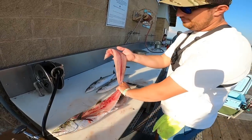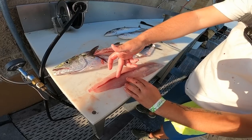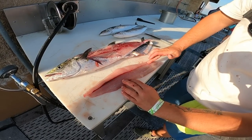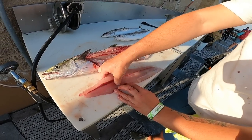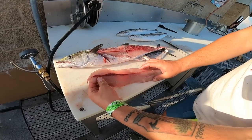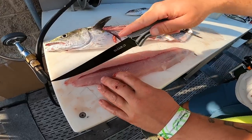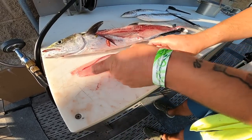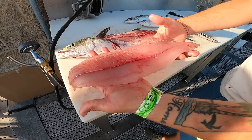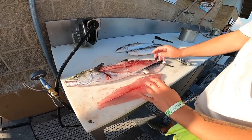So we have a beautiful fillet. The only thing you need to do next is run your finger along and make sure you don't feel any of the pin bones. And if you do, you can cut them out. But you also want to cut out that bloodline. When you bleed them out, it's not as profound, but it still will make the fish pretty fishy. So you can go along and cut out that bloodline, and then you have some really clean meat. But I'll do that when I get home. Right now we'll leave this fillet whole and buried in ice and finish cleaning the rest of these fish.